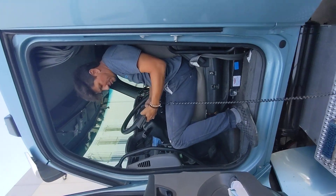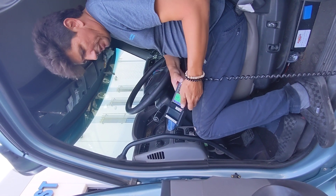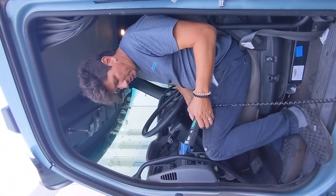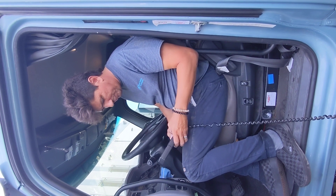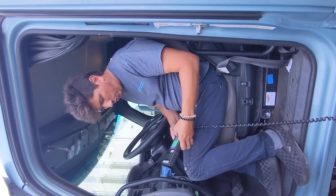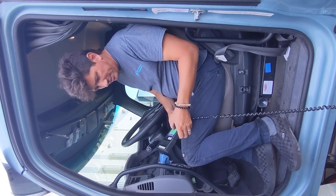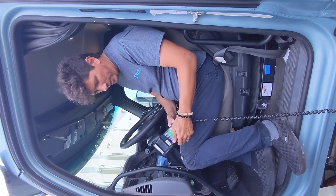We have a mileage of 386,126 miles. Engine manufacturer was a Cummins. We looked at the engine family and confirmed the engine year is the same as the vehicle year — that was off the emission control label. The horsepower, we gathered that earlier, which is 450 horse. Stack is going up, and this is not a retrofit — it's an OEM DPF equipped. I'm now ready to begin testing.